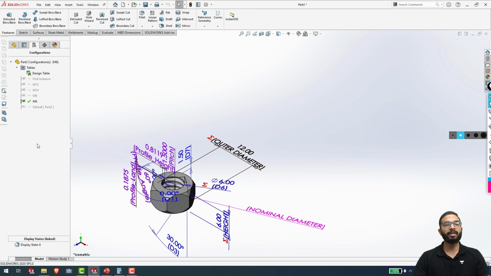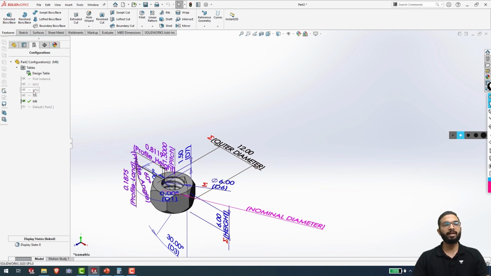We first simply created our first nut, gave all the dimensions a reference, that is with the help of equations with the nominal diameter, and once we had set up all our references and equations, we moved to the configuration part. We created a design table, and in the design table we specified the value or parameter that we were supposed to modify, that was our nominal diameter, and we gave different instances for our nominal diameter.